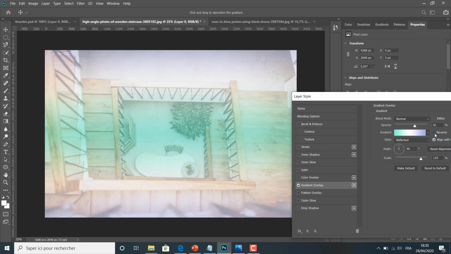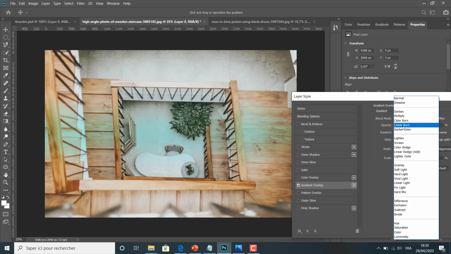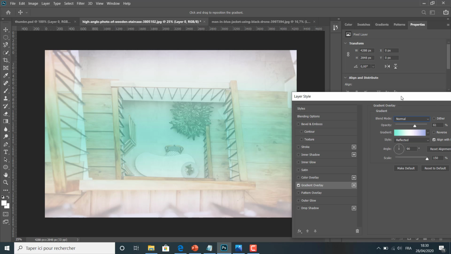We can change the scale until we get the results we are satisfied with. You can choose from radial style, linear style, angle style, reflected style, and we can also change the mode. And after we are satisfied with the results, we click OK.